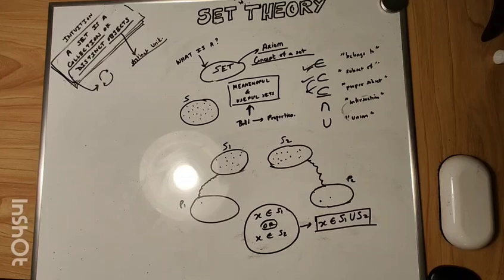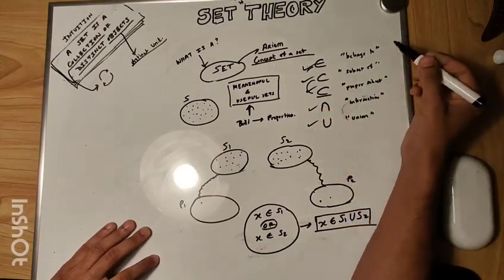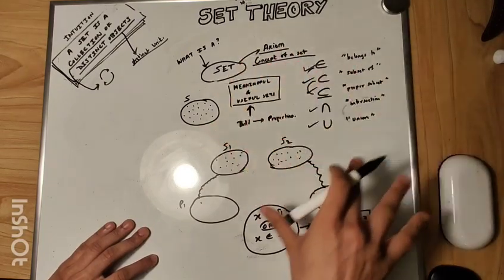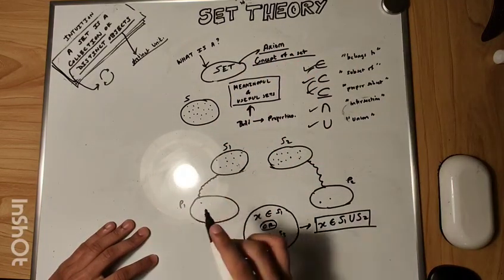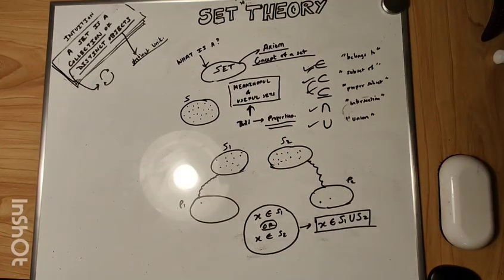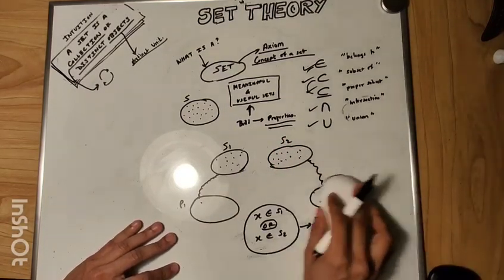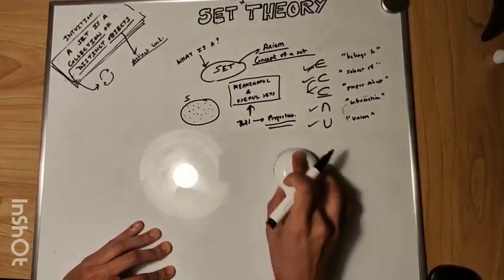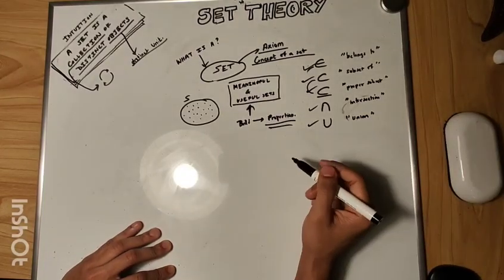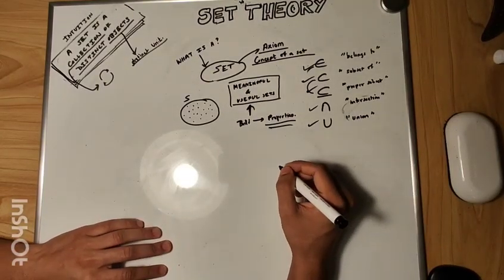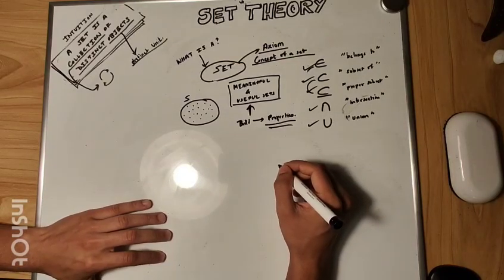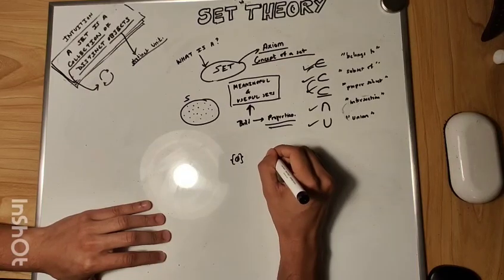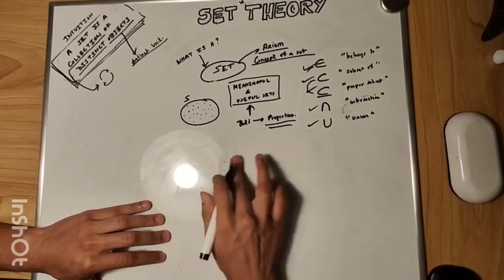So that is how we deal with belongs to, subset of, proper subset, intersection and union in the context of a set and in set theory using the keyword properties. And I think this is a good point to end the video, but there is one thing that I want to discuss which I don't fully understand, which I would love to hear from you in the comment section if you know why, and that is the empty set phi. So that is the set with no elements, or it's called a null set.